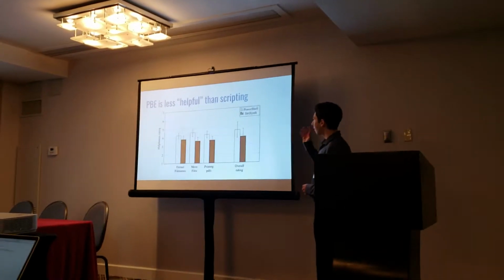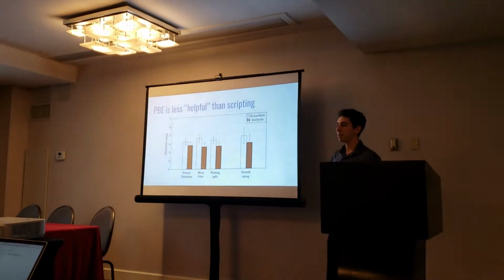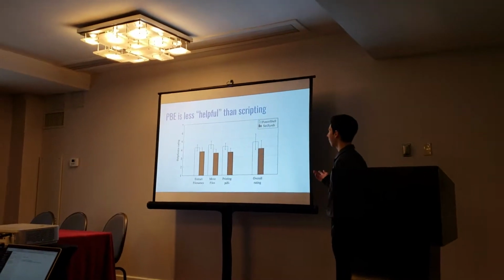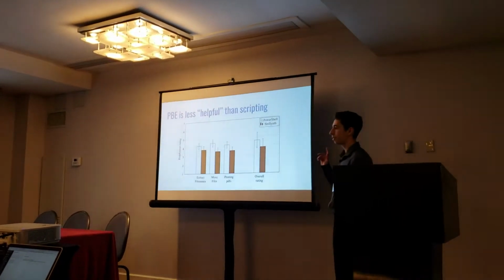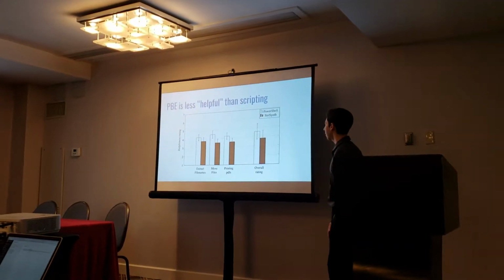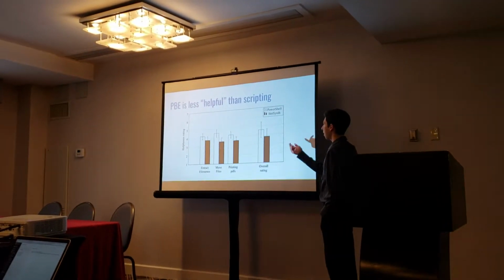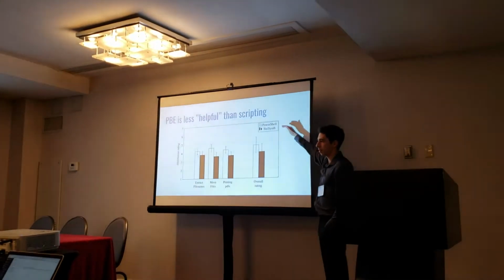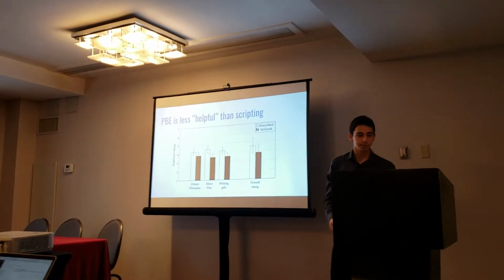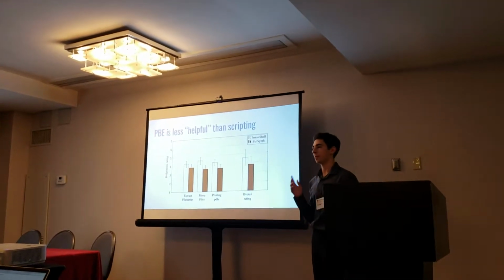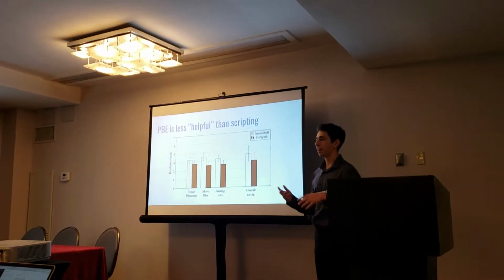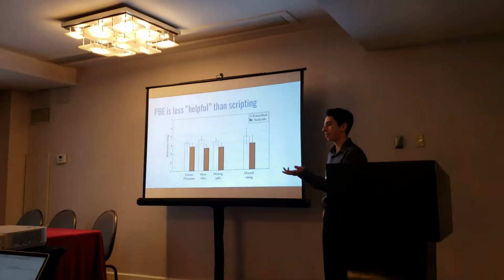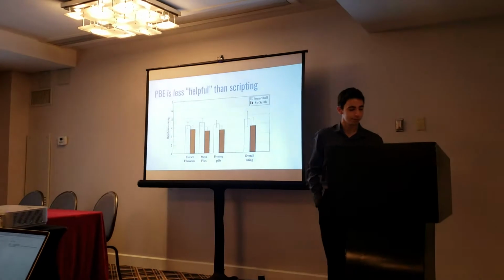The interesting part about these results is that although the participants completed the tasks more quickly in StriSynth, when asked which tool is more helpful, they actually said PowerShell, the less efficient tool, is more helpful. Once again, the white bars represent PowerShell while the black bars represent StriSynth. But in this case, the taller bars are better because they represent greater helpfulness. Because we found these seemingly contradictory results, we wanted to do some digging to find why the participants would be more efficient in one program and rate the other as more helpful.